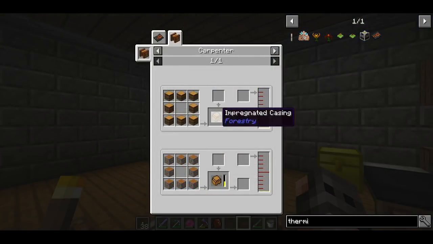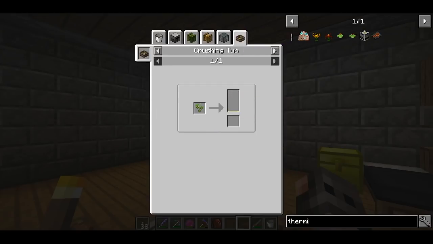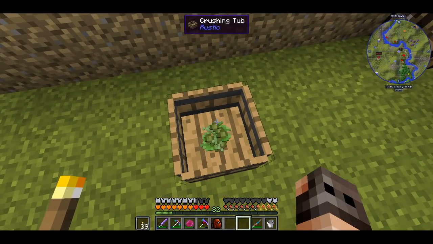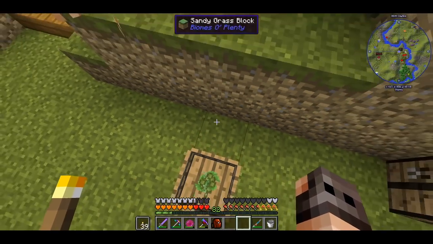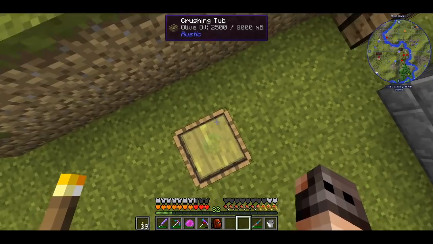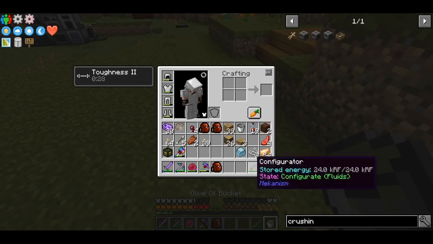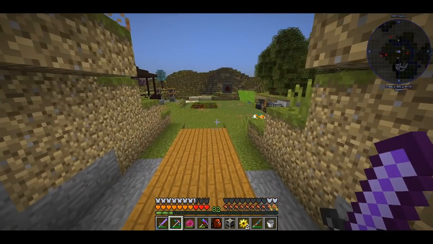For the impregnated casing, we are going to need seed oil, and I was not thinking of that. But luckily, we can also make olive oil from Rustic, which should be easy peasy. We need a crushing tub and some olives. I have some olives. A crushing tub, and how do you add olive? Oh, that's it? Okay. Apparently, you just have to right click. Do I have to jump? Really? I was joking. Okay. That's fun. I really hope I can extract it using a bucket. And one thermionic fabricator. Good. Now we should be able to make the circuits from Forestry.